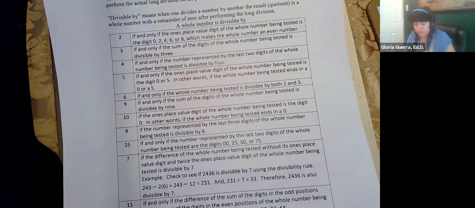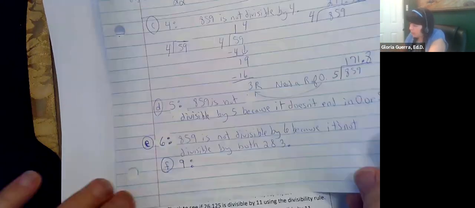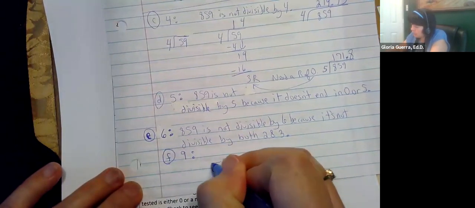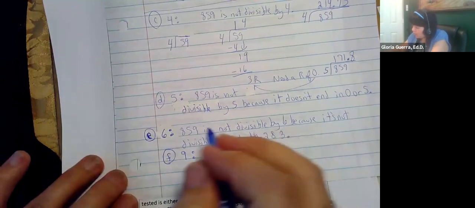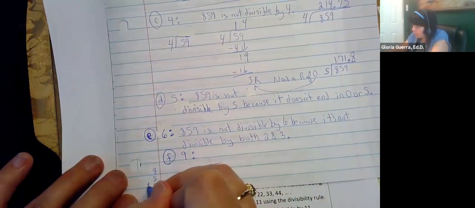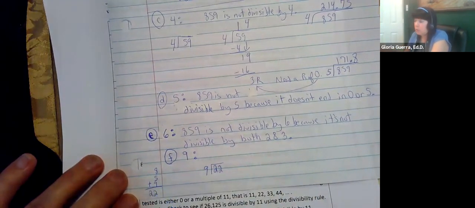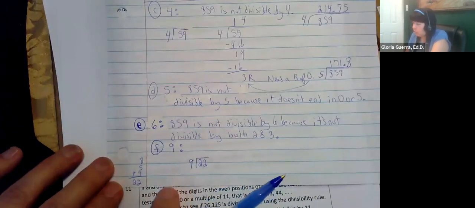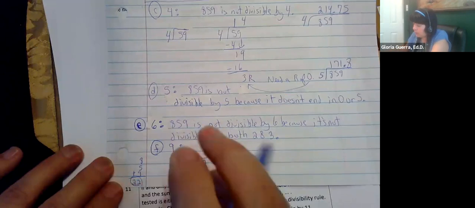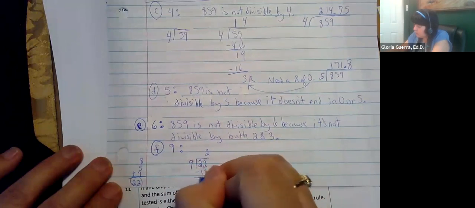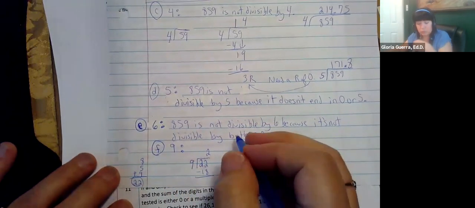And then we have to divide that, this time, by 9. So what you could do on this one, either you can go straight to 22 divided by 9, that would be fine, or you go back and add 8, 5, and 9, which is 22. But if you already did this on number 3 or for B and you got 22, I don't see a need to show that again here. You can just take that 22 and start dividing it by 9. 9 times 2 is 18, 22 minus 18 is 4. That's a remainder of 4.